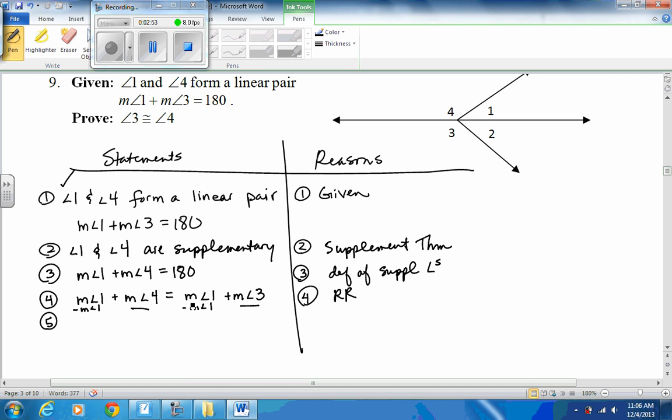We're not doing an algebraic proof. You don't have to show all your algebra. We can just show what we would get. Measure of angle 4 would equal measure of angle 3 after you subtract it from both sides of the equation. So now maybe pause again if you need to look for that property. What says you can add or subtract something from both sides of that equal sign? Additive property of equality, APE.